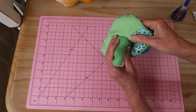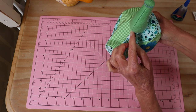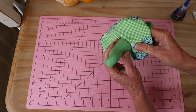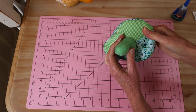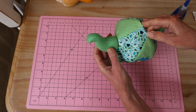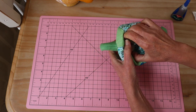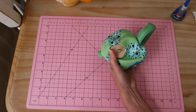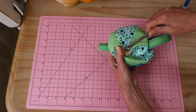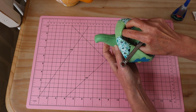Now, you want your seam to match. So you want your center seam to match with the seam that you're adding that little spout to. And you want to make sure that all of that fabric is pulled out nicely between those layers. Check that it's a nice, clean join. And then we can fold that back. And then we can go ahead and tighten up our little joint. Just keep checking that that's not moving.